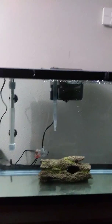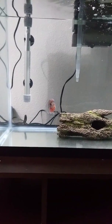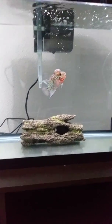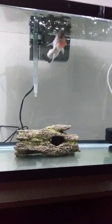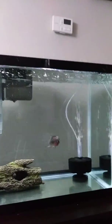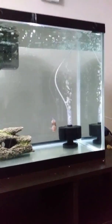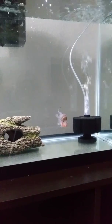Alrighty. So this is Ruby. She's very, very timid. She's very scared. I just got her Sunday, and it's Tuesday today. So it's been 2 days that I had her, and she's colored up beautiful. Her stress stripes went away the second day that I had her. Well, it's been 3 days. Sorry, guys. But yeah, she is just so beautiful. If you really see her, I want you to see her pearls.